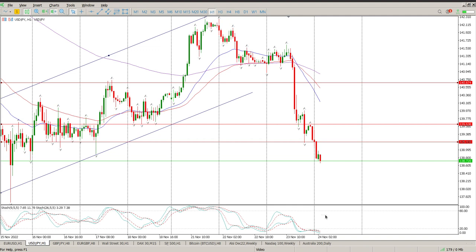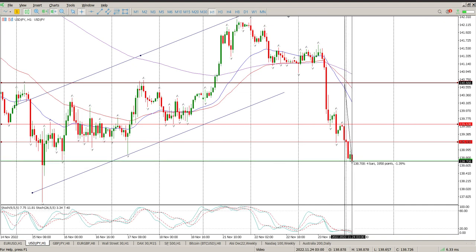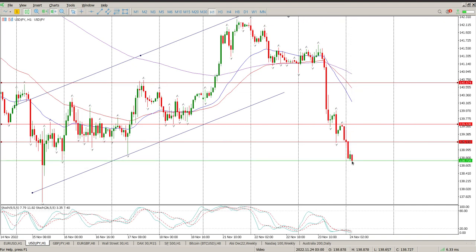I want to see the oscillators basically ease off, come back up, and we'll probably go sideways for a bit, being Thanksgiving as well. But it will give us the opportunity to look for opportunities if we are patient and just wait for the pullbacks here. So that's kind of what we're looking for. A nice pullback would be all the way back here to 140.674. But I think that's quite far away at the moment. It's a good 1,900 points away. So I don't see that happening.